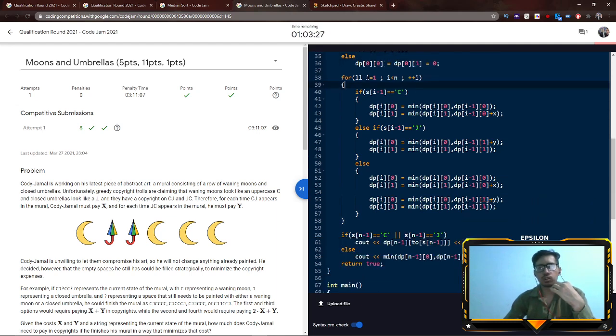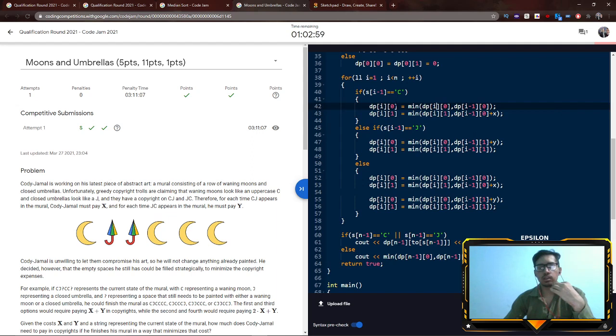Then all the characters are iterated over, and if the last character is C, I disregard it being a J. So you can see I use DP of i minus 1, 0 and not the DP i minus 1, 1 state, because I know the last character is C. It will never be J because it is fixed.